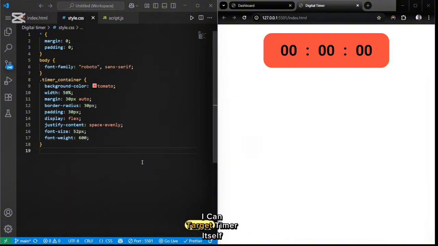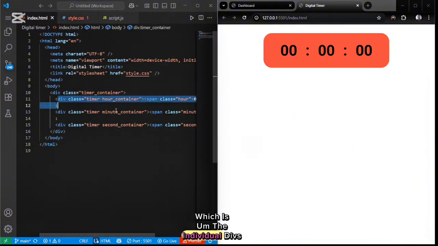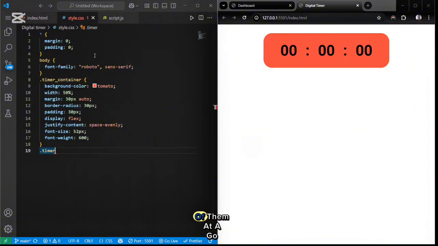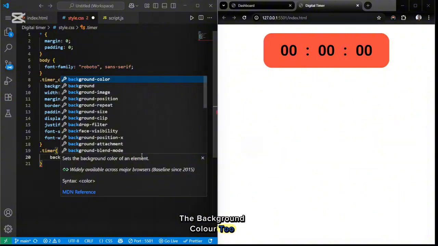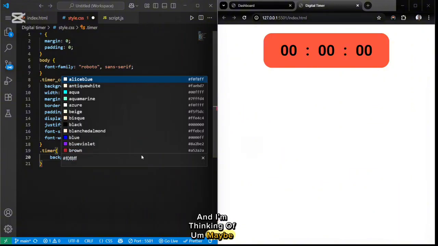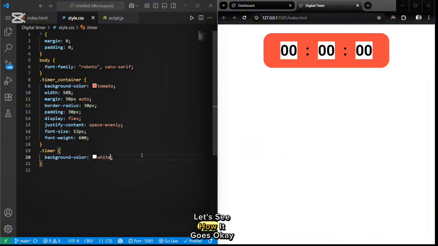Okay, I can target timer itself, which is the individual divs. Give them a class called timer so that I can select all of them at a go. Alright, so I'm going to give it a background color too, and I'm thinking of maybe a white. Let's see how it goes.